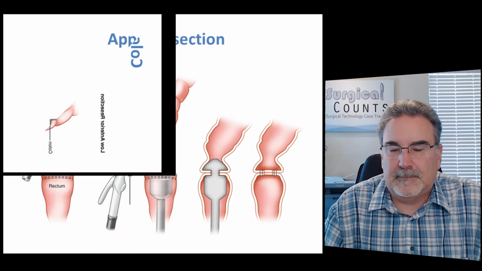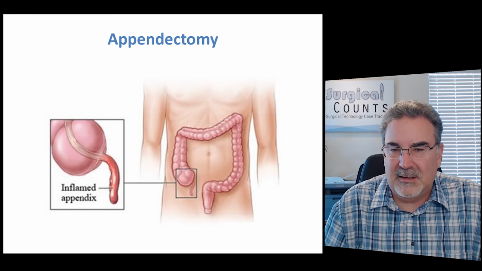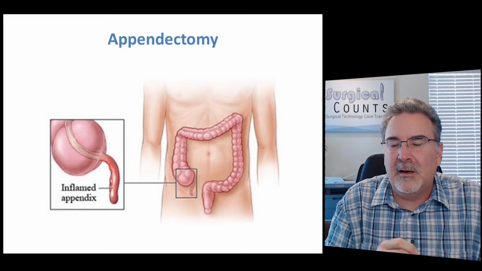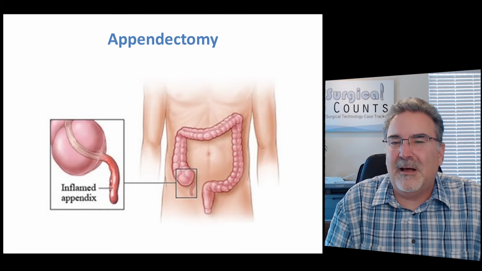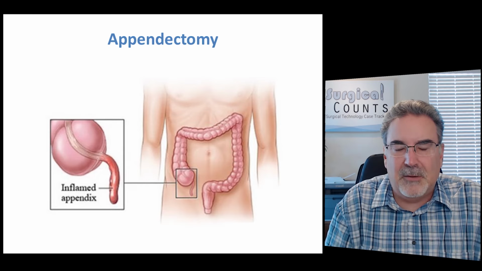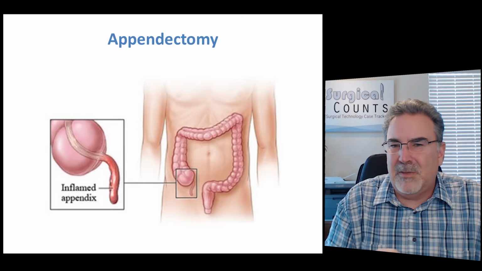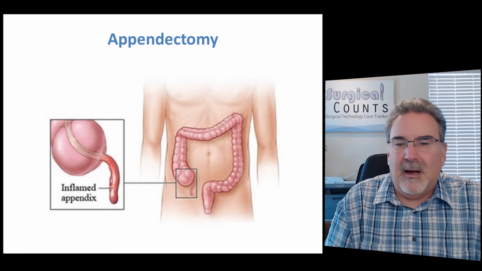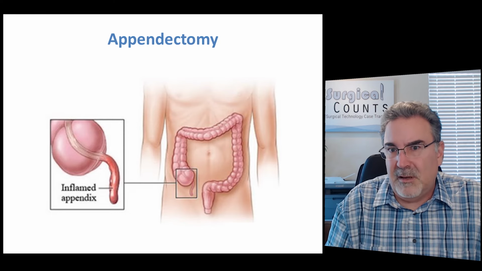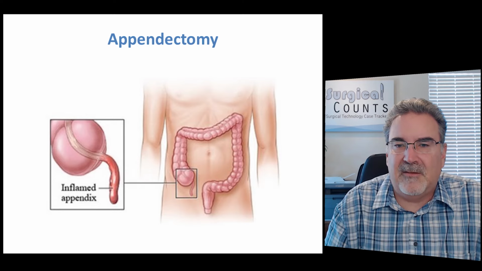So an appendectomy is where we're going to go in and remove an appendix. We don't necessarily need an appendix to live. It just sort of seeds the colon with a little bit of extra bacteria, helps digestion a little bit better, but we don't need it. Digestion will still happen without it. So usually when the appendix becomes inflamed, maybe it gets a little bit of bacteria in there it shouldn't have, we're going to go in there and we're just going to cut it out, because if that thing bursts, that can be a real bad situation. So we go in and we cut out an inflamed appendix.